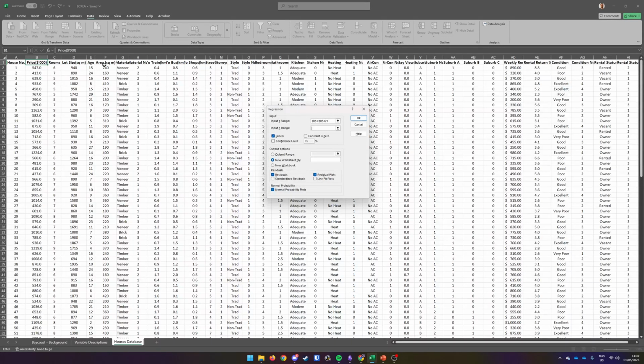For your own multiple regression, it might be a good idea to look at the data that is provided and see if there are any other important variables that you think might be better predictors of house price compared to the ones I'm using.